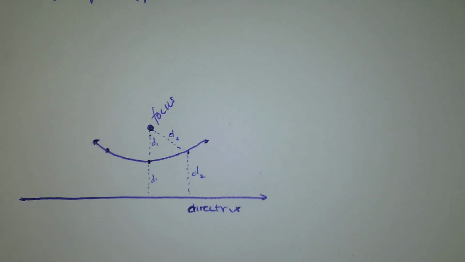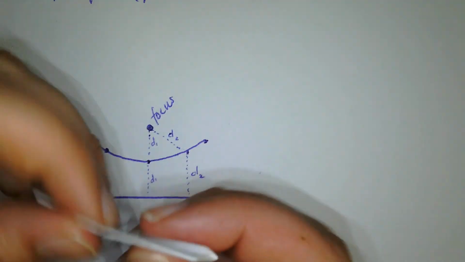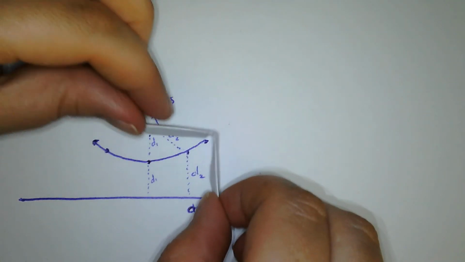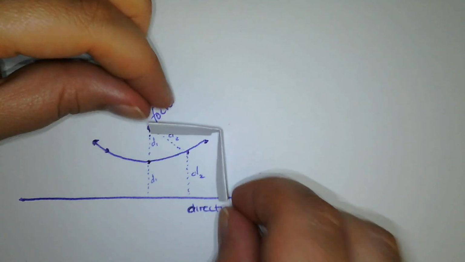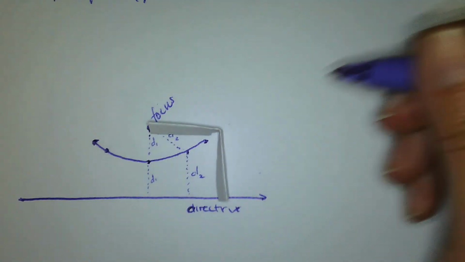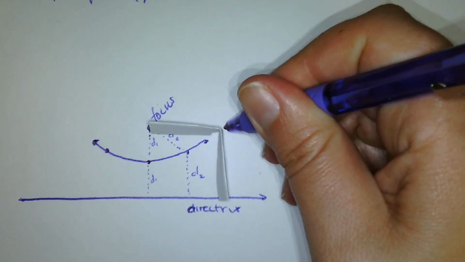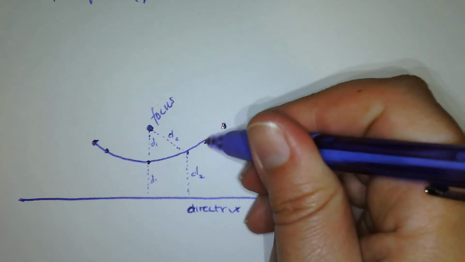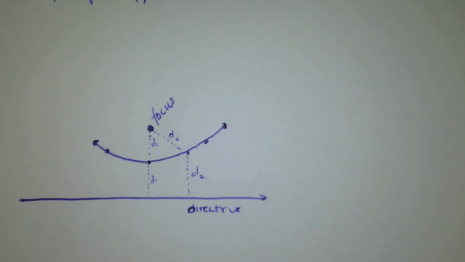Let's see, we're done with that one. Next one. So here's another piece of paper, a little bit longer. I'm going to fold it in half because I want the two sides to be equal. Same thing, perfect. Okay, so we can see it is forming that parabolic curve that we know about. So that is the definition of a parabola.